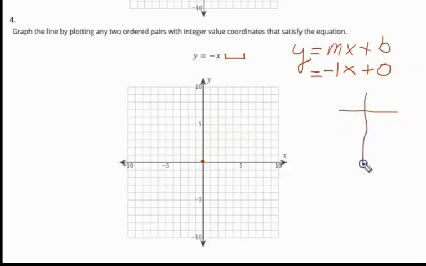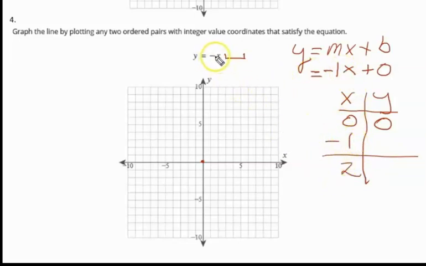And we could make a little t-chart if we want. And we got 0 is 0. Now how about a -1 and a, let's say, a +2? Well, if x is a -1, -1 times -1 is a +1. And if x is a 2, a negative 2 is a negative 2. So these are our points. We have the origin already plotted. Now we're going to go negative 1, up 1. We're going to go 2, down 2. And notice they form a straight line here. And then when that's graphed, it will form properly.